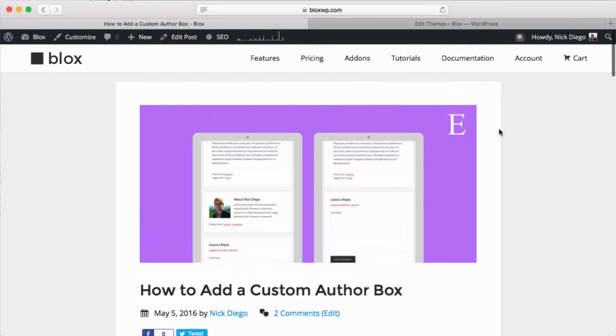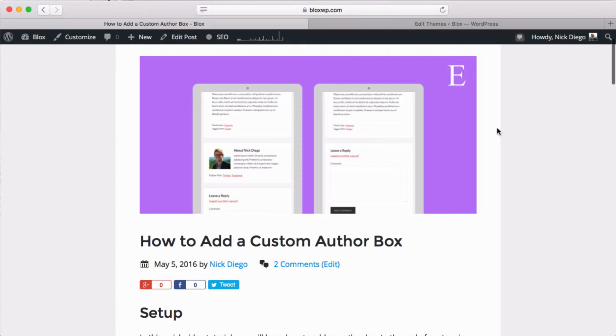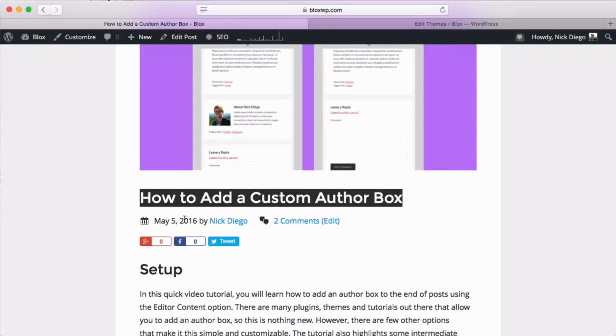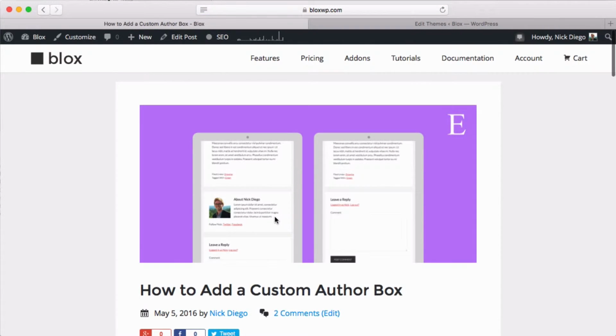So my theme for this website was built off of the Centric Pro theme built by StudioPress. So you'll notice that by default it looks very similar if you were to look at the Centric Pro default theme, where we now have the post title at the top and some metadata, and then we get into the content. So now the last thing that we need to deal with is this featured image, which is created by a global block. So let's remove that.